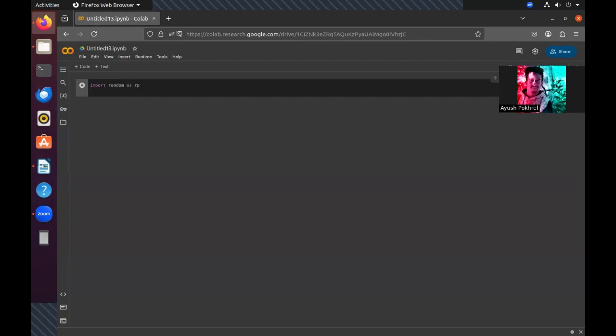For that, let's import random as RP. So it will pick randomly one protein name and display it as an output.